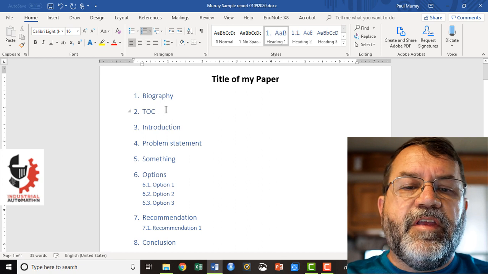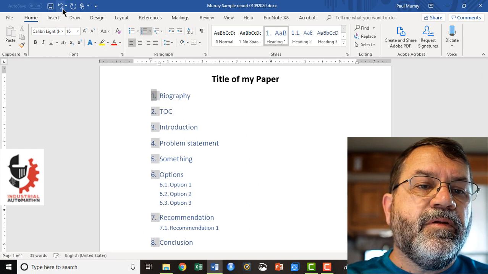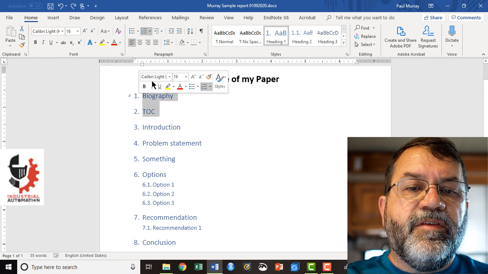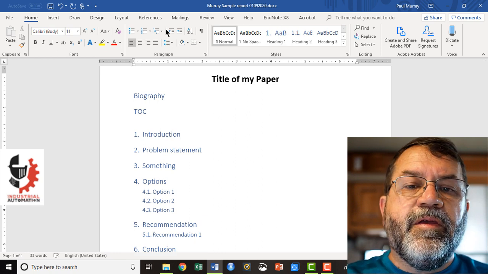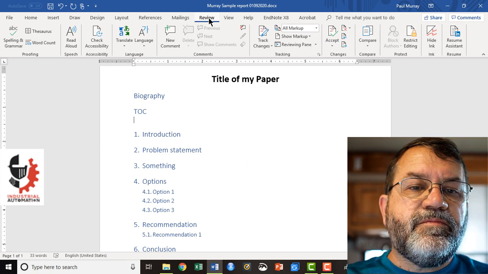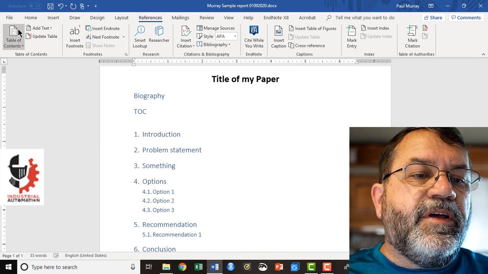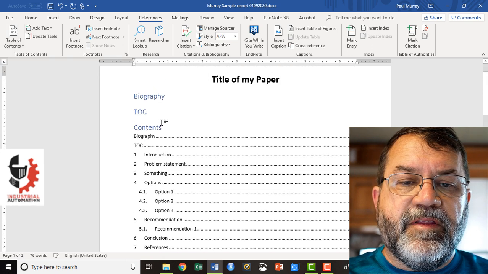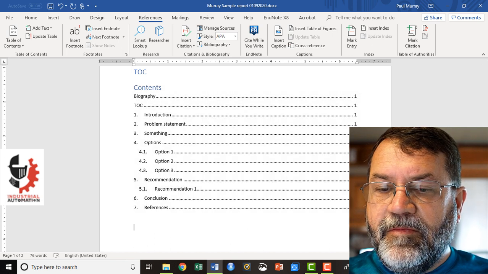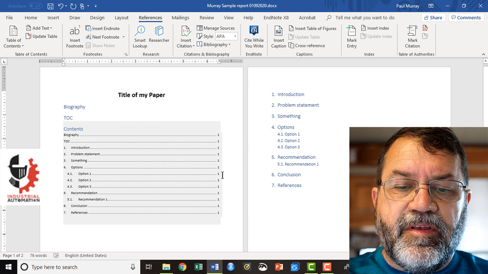Okay, let's put in a table of contents. So I've got my marker for table of contents, and actually I didn't want numbers on these guys, so oops, undo. I'm just going to select these two and turn off the numbers. Okay, my table of contents, I'm going to hit enter. I'm going to go to the reference tab, and over here on the left for table of contents I'm just going to select the very first one. Let's see what that did. Let me zoom out a little bit. So that automatically put in the table of contents and put in all the page numbers.